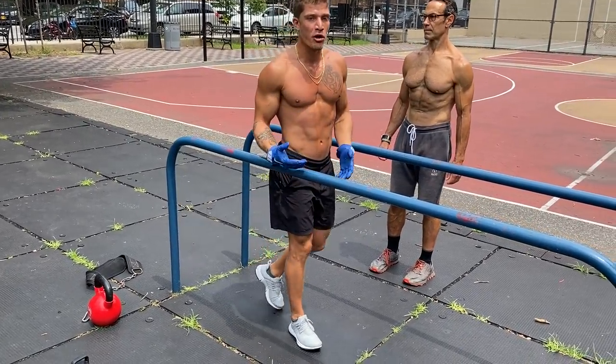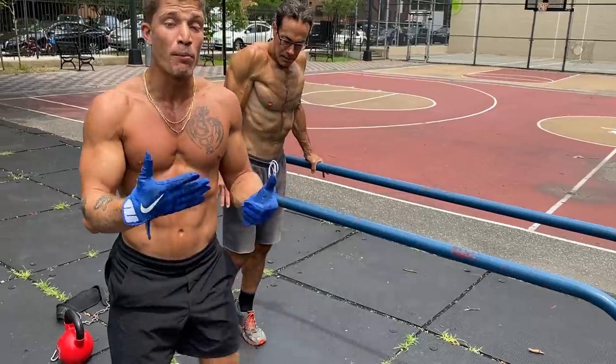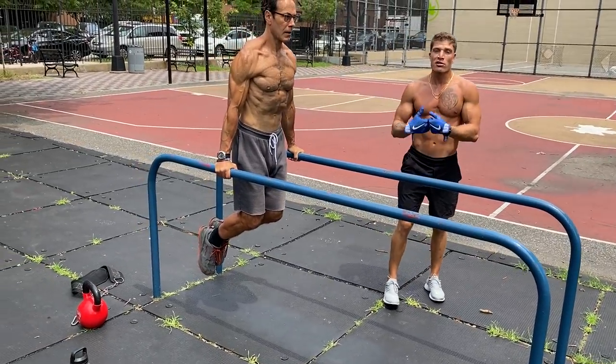And you're gonna feel how much stronger you get. Benefit of negatives, you're gonna build a ton of strength. And if you're a beginner, it's gonna teach you the range of motion and the actual movement that you wanna do. And you also build a lot of size too. And again, negatives. Exactly, eccentric negatives build the most size, they say, because they cause the most damage.